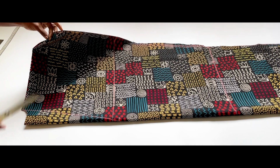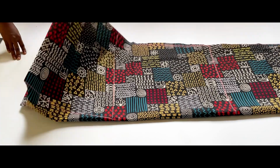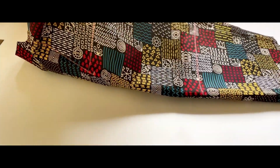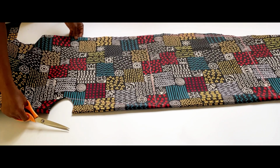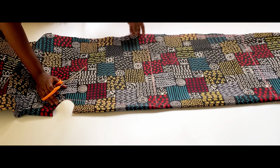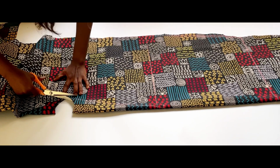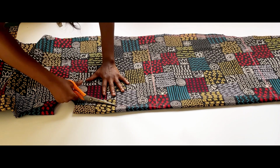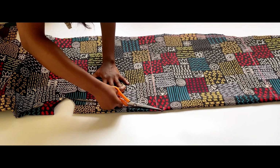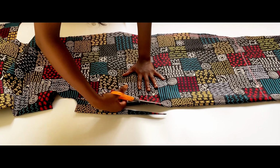So I'm just notching the shoulder tip, and that's going to serve as a guide for me once I open the fabric up. So I'm just making sure everything is laying straight and equal, and I'm just going to cut the neckline. So I'll just go ahead now to open up the fabric all the way down.